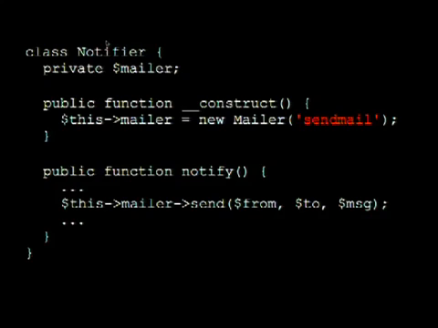In terms of reusability then, what if you didn't want to use the mailer class as the class that sends the email, you wanted to use something else. And then obviously testability, right? You'd prefer to use a mock mailer, something that's not actually going to send an email. But here we don't have a choice. We're being forced, it's going to instantiate a mailer object whether we like it or not.